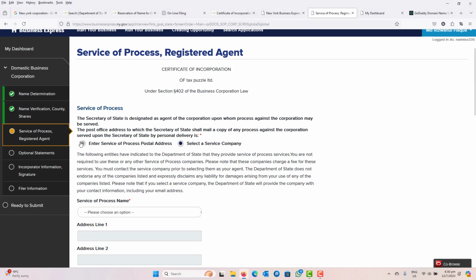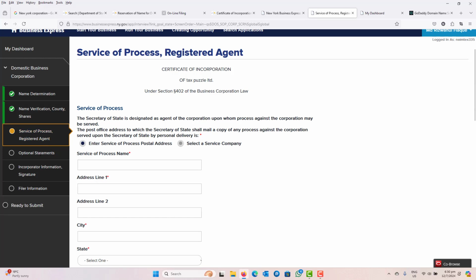After that you will see address, optional statements, incorporator information and signature. Incorporator means who is doing the incorporation. Right now I am doing it, or you will be the owner or the shareholder. That means it will be your name. Then filer information, who is doing the filing, so you will be filing. Then if you click on ready to submit, a new window will appear, and if you click on submit, it will ask for $125 and your company will be incorporated.